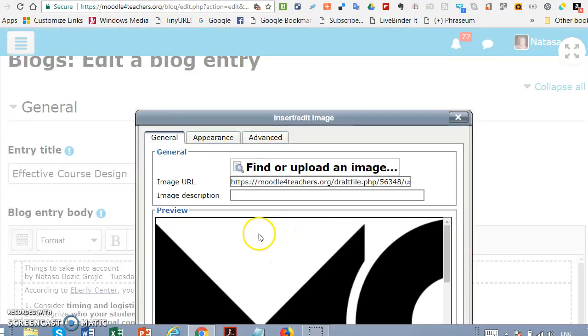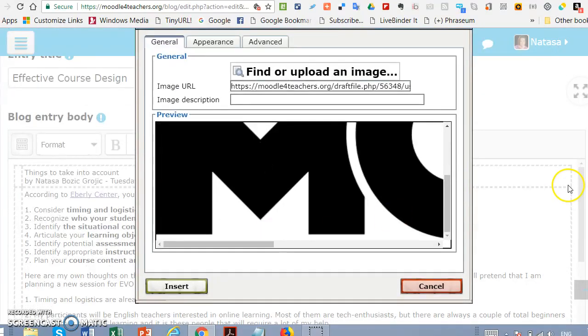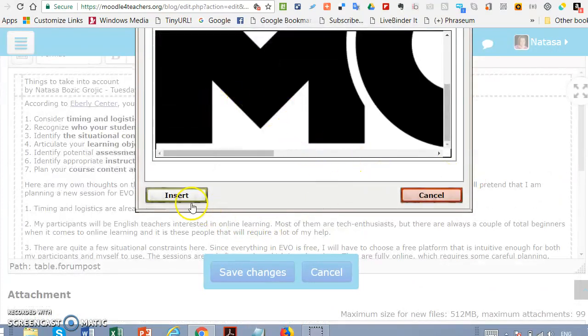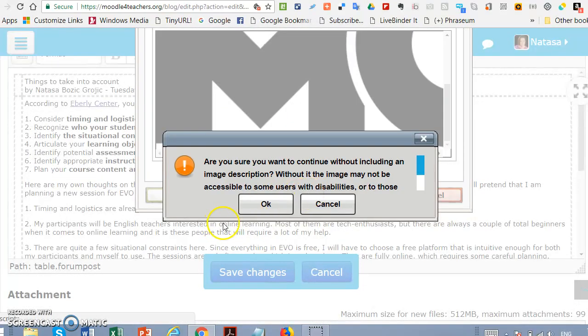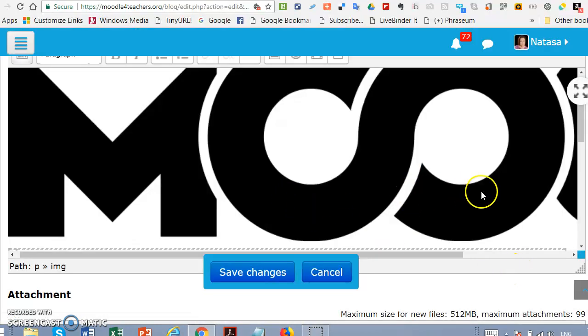Of course it's huge, so we want it smaller. Okay, it says, are you sure you want to continue? It's warning me about readers with disabilities.